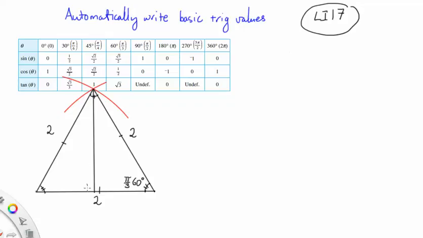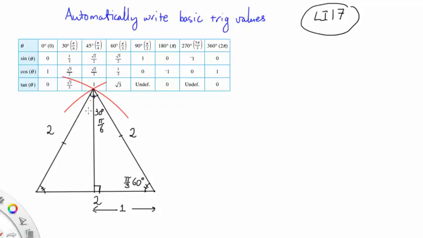Well, what's this? Well, that must be 90 degrees because it's perpendicular. So we have a 90 degree angle here. What's this over here? Well, it's half of 60 degrees because we've bisected or split 60 degrees in half. So that's 30 degrees. Or we can call that pi on 6. Well, this length here is half of 2. So that length is going to be, you guessed it, 1 unit, just there.